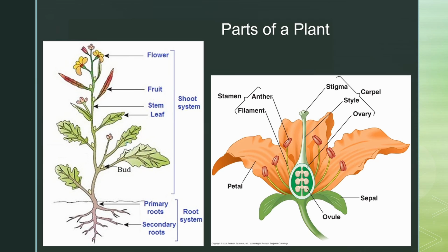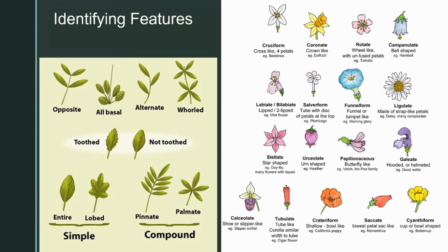And then there's the male part, the stamen, which includes the anther with that top with the pollen on it, and then the long filament that comes down from there. And then the identifying features of plants. Something that people often don't notice is the type of leaf. We're all so enamored with the flowers that we sometimes forget, so I wanted to take a minute to go over the different types and arrangements of leaves.